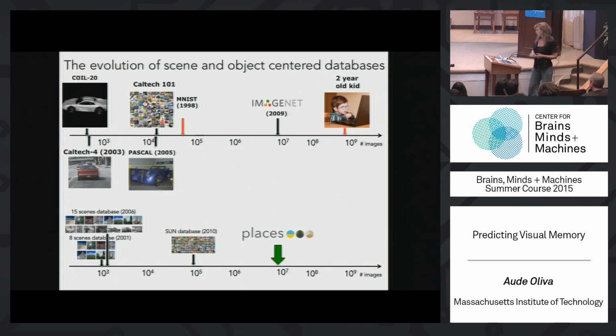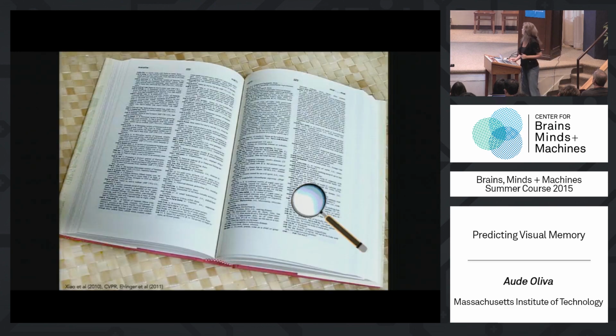But right now, both ImageNet, which is a data set of objects, and Places, which is a data set of scenes I'm going to present to you now, have about 10 million labeled images of many categories. Labeled means that for Places, it will tell you this is a kitchen, or this is a conference room, and so on, 400 categories. So 10 million is largely enough to start building very serious visual recognition systems, but is nowhere near the human brain. However, we might be getting there.